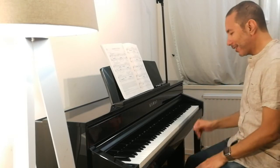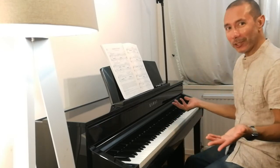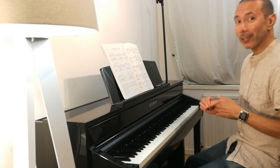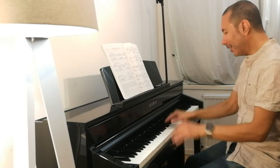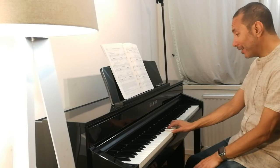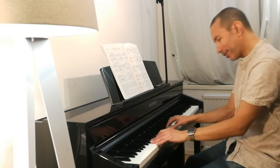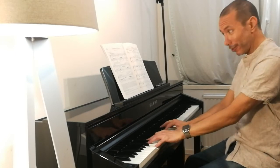But let's say that we've got a G dominant 7th, and if you don't know what a G dominant 7th is, a lot of my grade 8+ students were actually very rusty on things like dominant 7ths. It's really important to know this kind of stuff for any kind of music that you're playing. Anyway, G dominant 7th is just G, B, D, F. You've got a major triad and a minor 7th, and the dominant 7th wants to resolve down a 5th to the tonic. So G dominant 7th resolves to C.